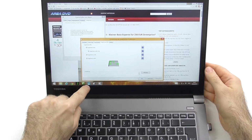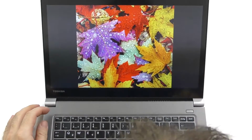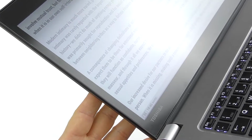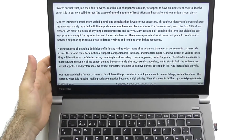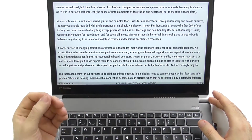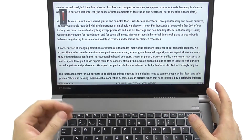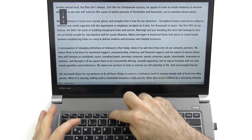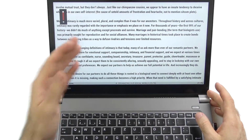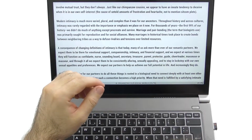We have a 1080p 13.3 inch IPS display with quite an extreme anti-glare, which you can maybe see here because we have this slight crystallized pattern all over the screen that diffuses the light to prevent reflections, and this works very well. With the quite high brightness, as you can see here, it does a great job and works very well outdoors. The lowest brightness though, as you can see here, isn't really that low, but it is totally fine with me. Otherwise, I just don't like the crystallized pattern. Sorry.